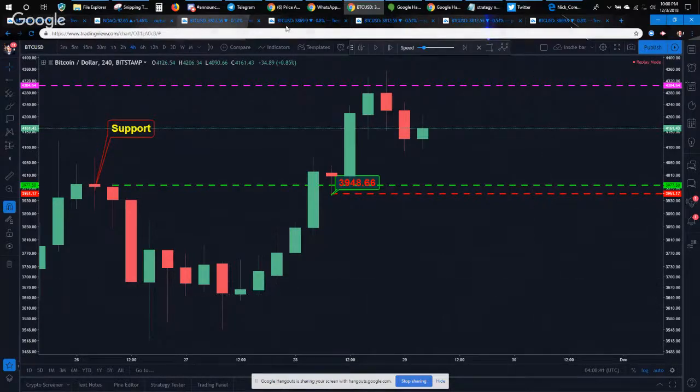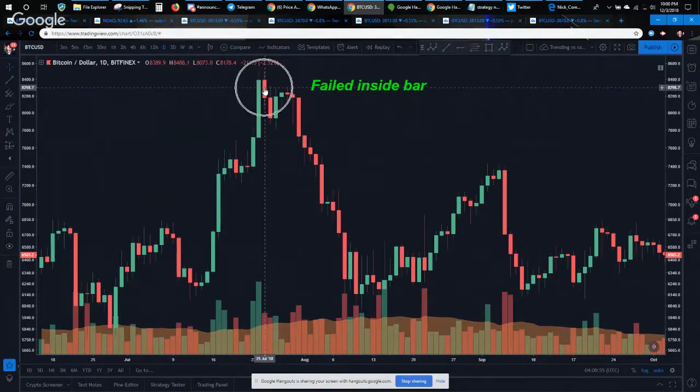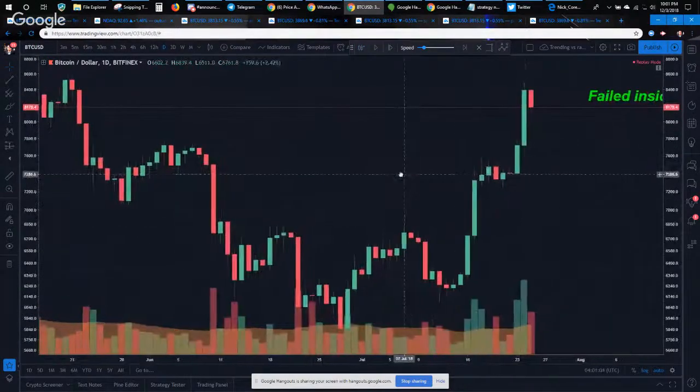All right, let's move on to, let me show you again. Okay, this will go off of what I was talking about a moment ago, Game Soup. Here is a failed inside bar right here. So we had a clear, let me reverse this ever so slightly for you guys so that way we can take that off. So we had a clear trend, clear bounce off support.